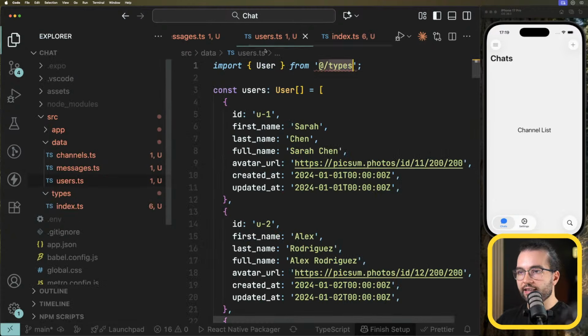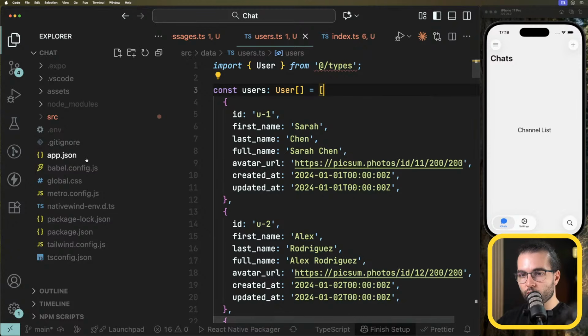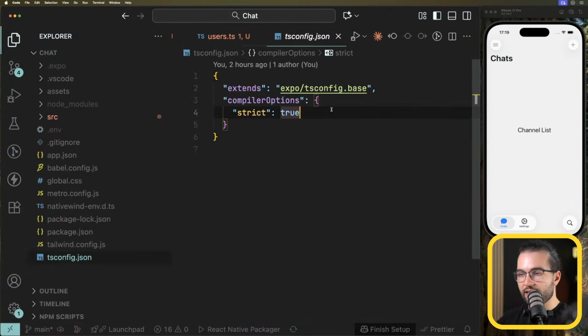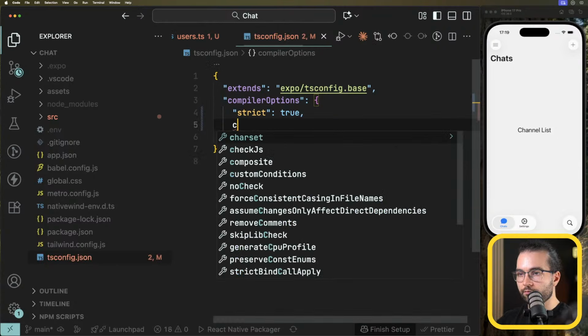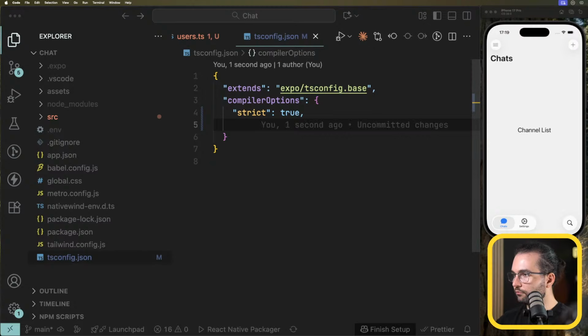Now, this data is importing from types, but it has this shorthand. We didn't set them up, so it's going to not work. But if we go to the TS config and say that, hey, compiler options.